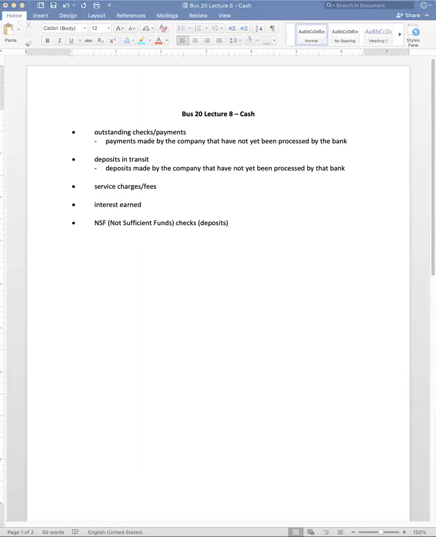Okay, another thing that processes through the bank before it goes through the company is EFTs. EFT is a banking term. It means electronic funds transactions. So essentially it means electronic payments and deposits. Any kind of auto payment, any kind of debit card payment, anything that goes through electronically. Now, electronic payments are great, right? Because they get processed right away. We know that. But sometimes we forget that we made them.